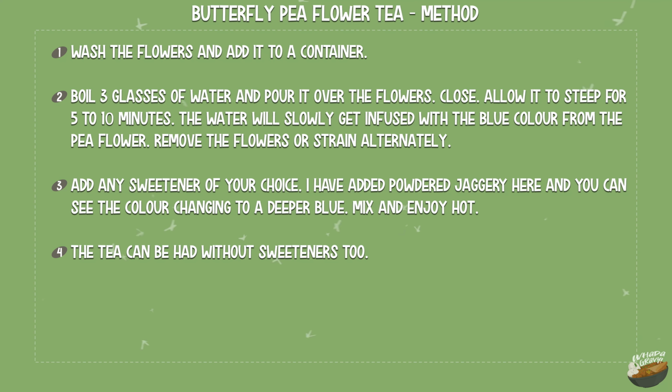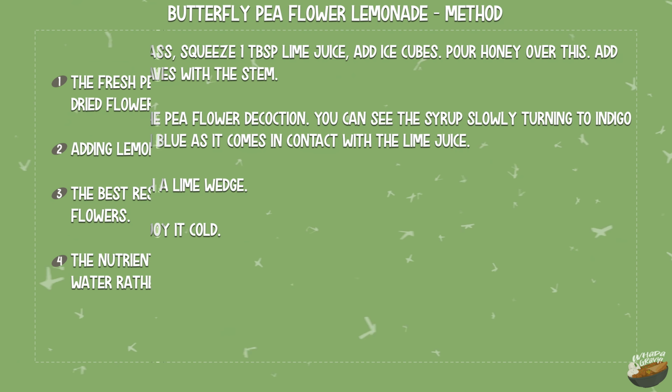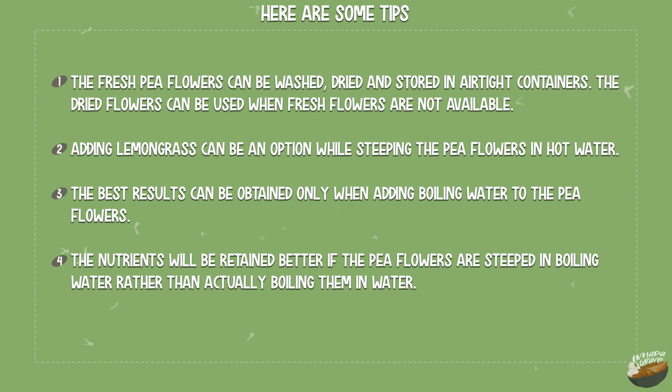Do you know how the pea flowers get the vibrant blue color? Because they're full of anthocyanins. That and the flavonoids present in the blue pea flower make it a potent antioxidant, and that also helps it to protect the skin cells against damages by UV rays, making it anti-aging.